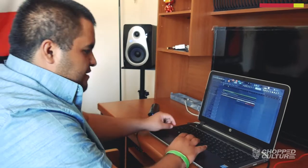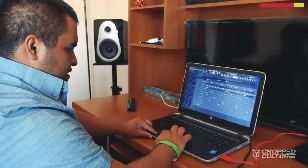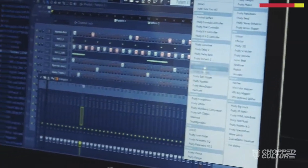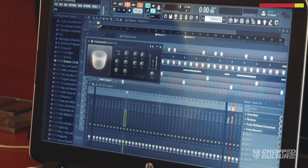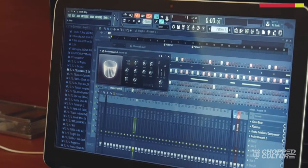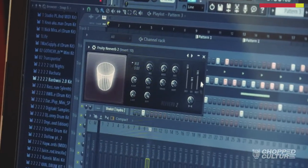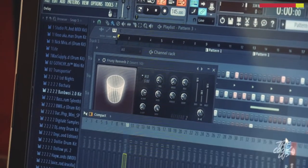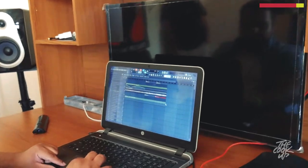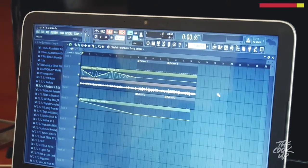Alright, so I basically have most of the beat done, and then I'm just gonna add a reverb to the sample, just to spice it up a bit. So two of my unofficial signatures would be adding the wet reverb all the way up, messing with the decay, maybe the delay, it doesn't matter. The high cut, raise it, low cut, don't do anything, bass, drop it. And then the size, tweak it a little bit. And then, of course, the key to everything for me is the automation. Maybe just add it in the very first couple bars. And then we have this, we have that. And then let's see how it's turning out.